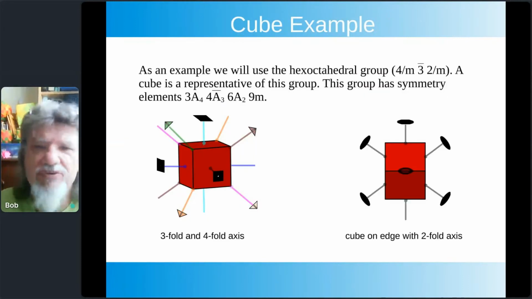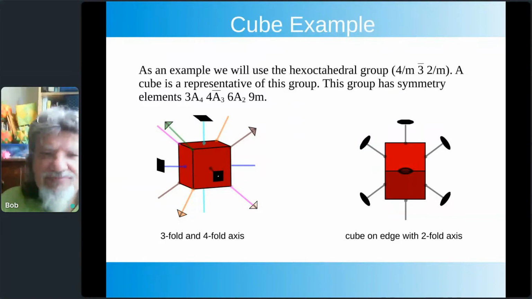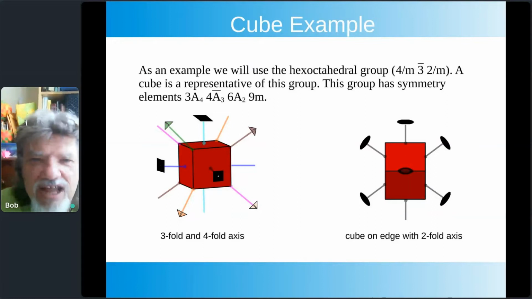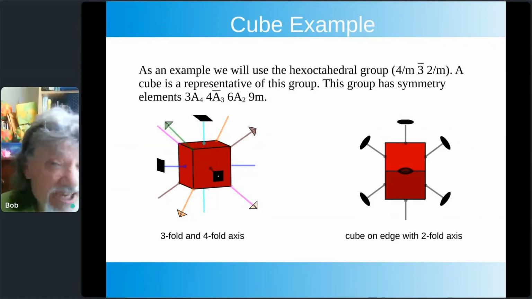Okay, so now we're going to talk about the cubic group. Basically, a cube is a representative of this group. There's a cube, and I've got the axes here. You can see that there's a 4-fold axis going through the front face, the side face, and the top face. This light blue one, the 4-fold axis, goes through the top and comes out the bottom. I can rotate the cube this way 4 ways, and it will look the same. People don't realize there's a 3-fold axis on every corner. I can look down the corner of a cube, and it's perfect three-fold symmetry.